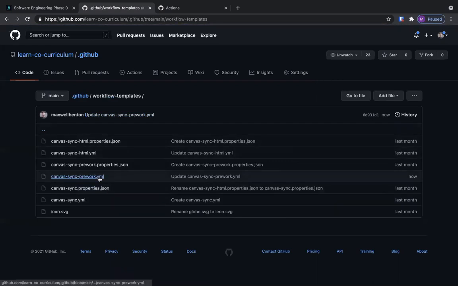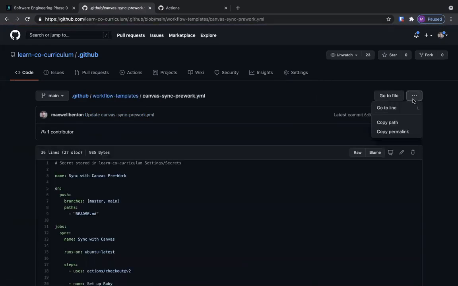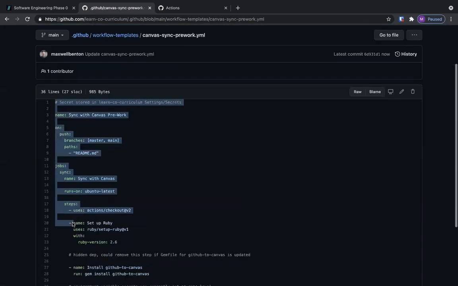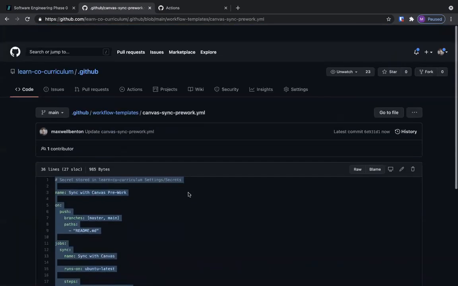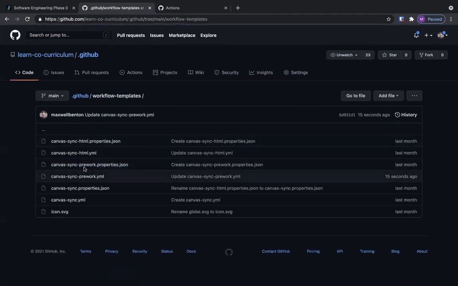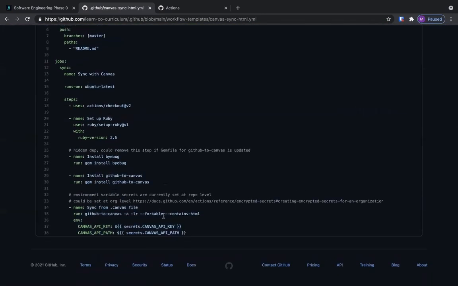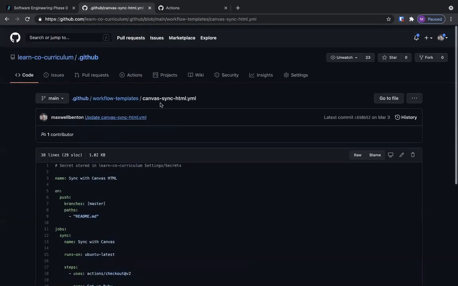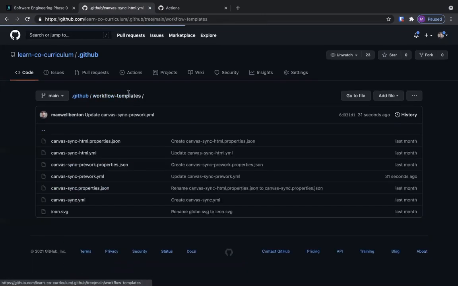What I also will do is make a duplicate of this. I want to make one that is both the HTML and pre-work, because for our HTML content, we'll need to have both the flag that contains HTML and the flag on the pre-work, which is --pre-work.